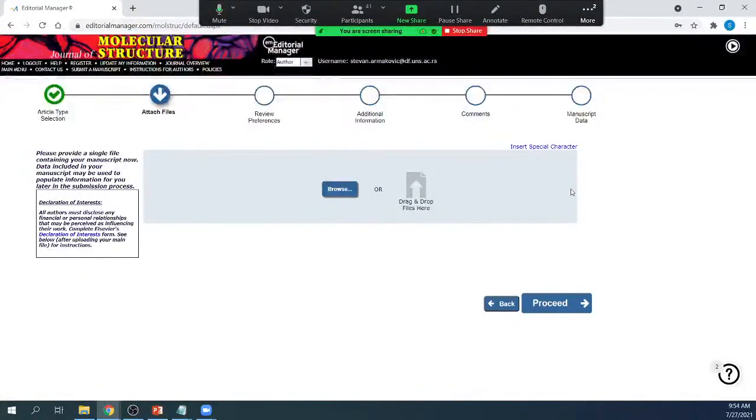And then, in the end, you have the opportunity to review everything that you have filled in and everything that you have uploaded concerning the files in this submission. Then you click Approve Submission, and your manuscript has been sent together with all the accompanying files to the editorial office, and then you have those stages active, which we have mentioned in some of the previous slides. What happens once you click the Approve Submission button?